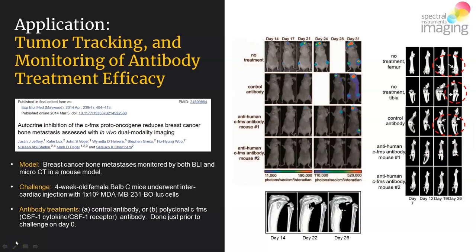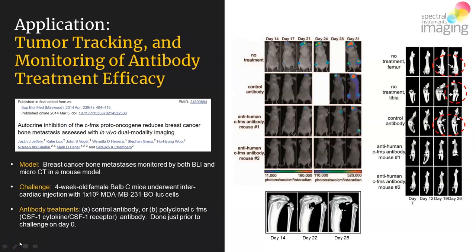So the general imaging application takeaway message here is that optical and micro-CT can function as complementary imaging modalities, where optical functions as a high sensitivity, rapid screening imaging modality for the purposes of detecting the cells of interest, in this case, the metastatic breast cells in the bone space of mice. Micro-CT can be used as a follow-up high-resolution imaging modality for the exact characterization of the bone loss associated with these metastatic lesions.